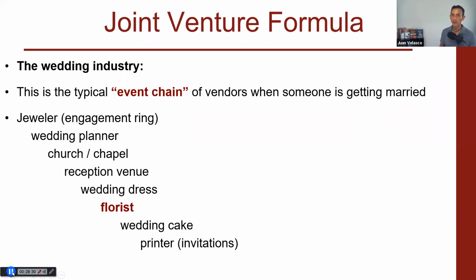And then we want to think about what's below the florist on the event chain as well. Again, we're walking through that individual, and after they get the flowers, they're going to get their wedding cake and their printed invitations. And this is so important to build this way, because then you're able to maximize all your partnerships.